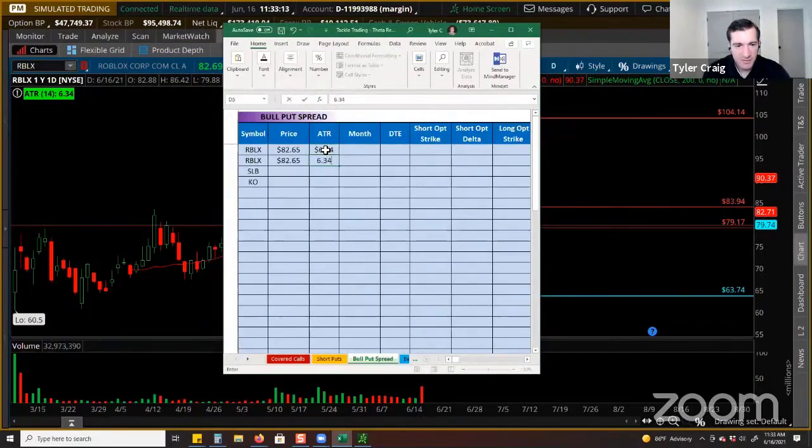It's a little high right now because of the recent volatility in the stock. Obviously, if an $82 stock is moving $6 a day, that's a big percentage move, right? I suspect that number will come down over time. We're going to be using the July monthly options. This part's not super important, as Matt said, but I'm going to put the July in there.